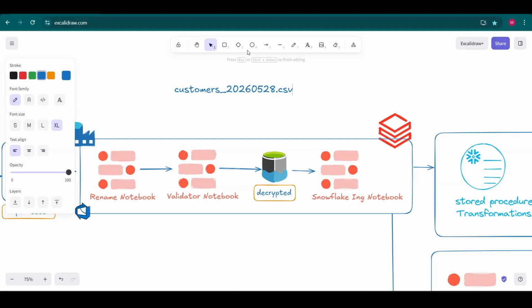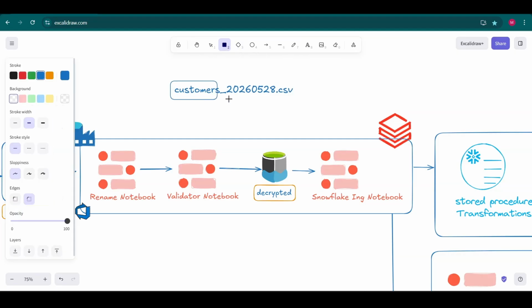What will happen is there will be a source team for us. Daily they will send data in this file format only. For example, if I'm getting customers daily, they will send customers with yesterday's date.